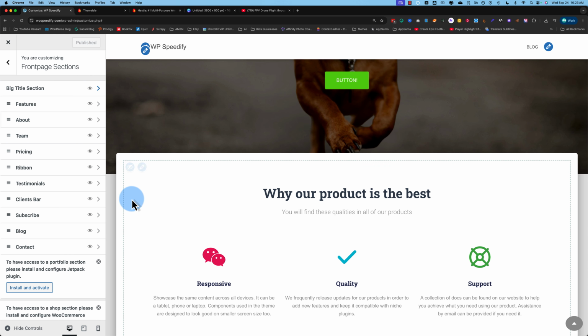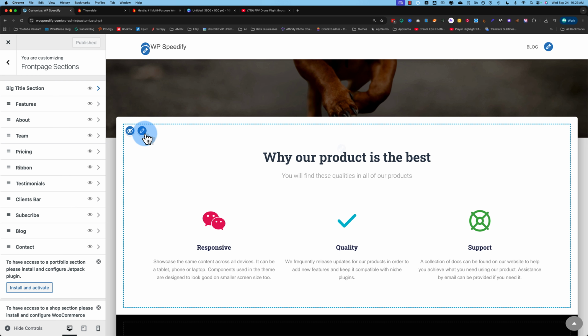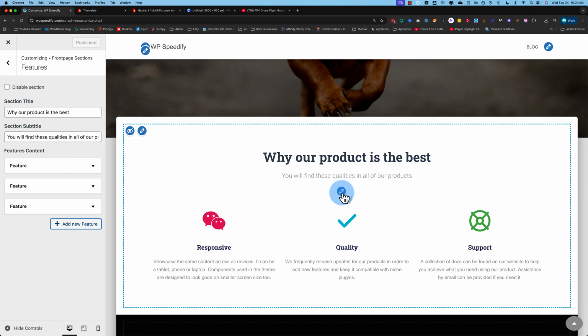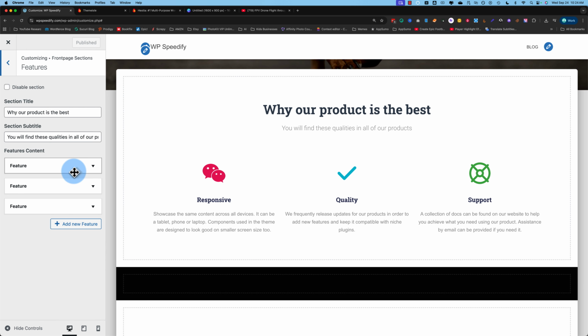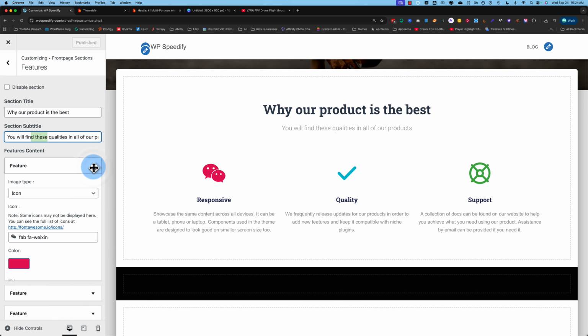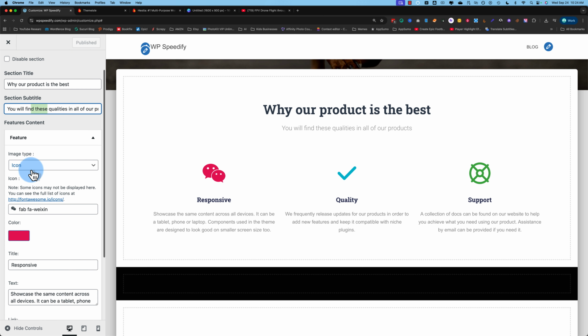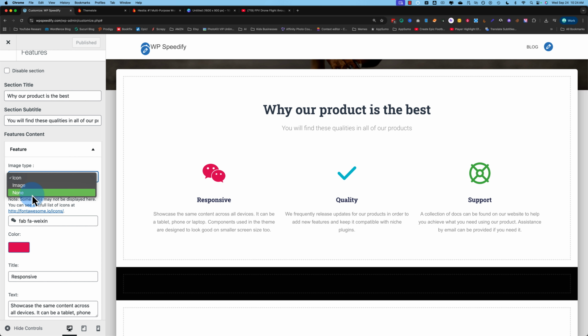Next is features. When we hover over features here, we can see a pencil appearing in multiple places. Where else? Right here. And that's it. If you click on these pencils, it's going to take us into this feature section to go to those settings directly to change that specific spot. We can also get there by clicking on this arrow, and we can customize this section as we see fit. Here's the title, the subtitle, the first feature. We can choose an icon, or we could also have an image or none.